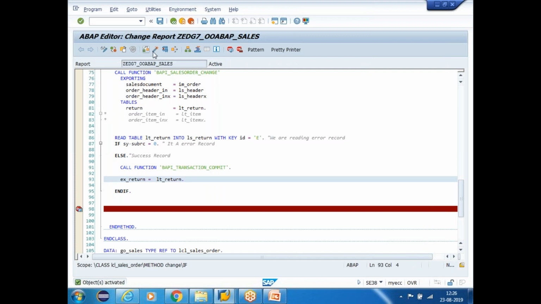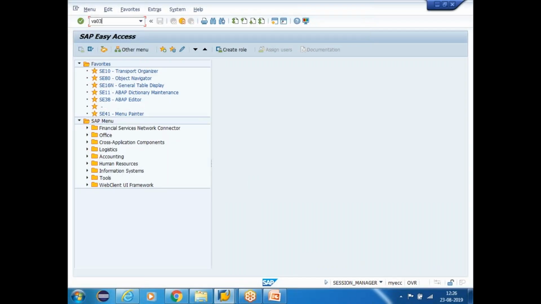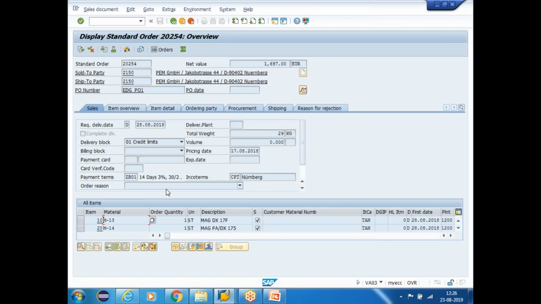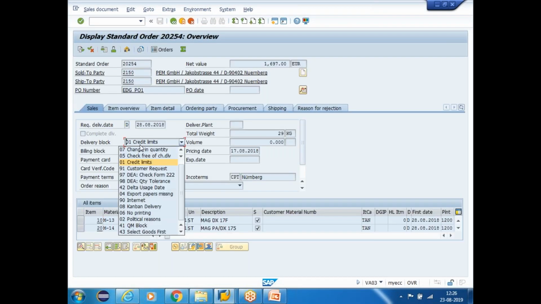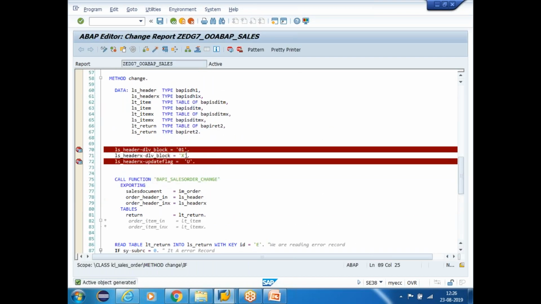And that's it. Now I will once again execute. Maybe this time I will update one more delivery block. So my one more delivery block is 03. I even need to pass the delivery block. Maybe a 05 I will update in the class, guys. Before it was 01; maybe I will change the code. So that's why you should not hard code the values, guys.